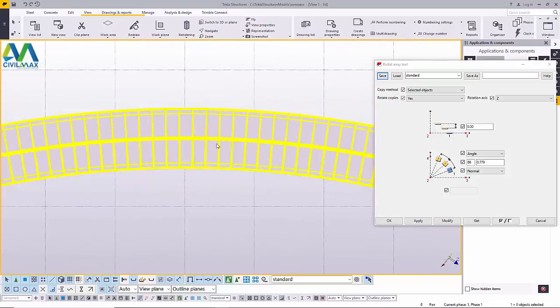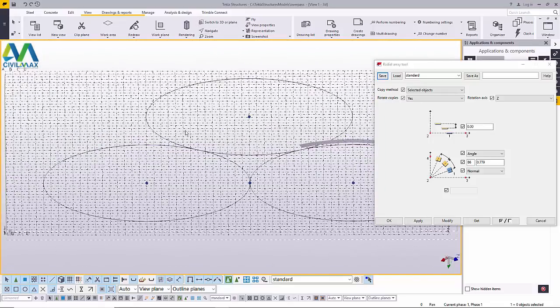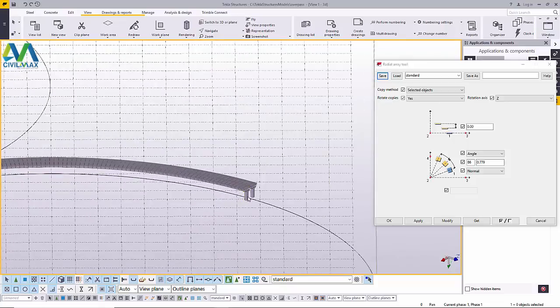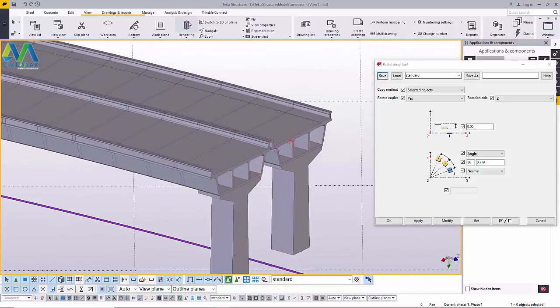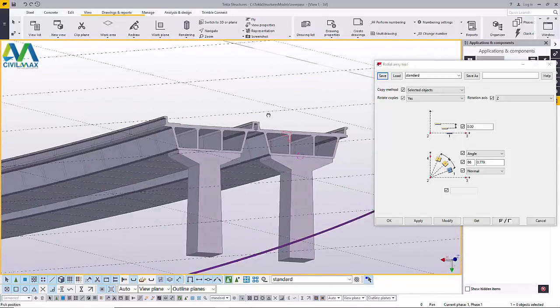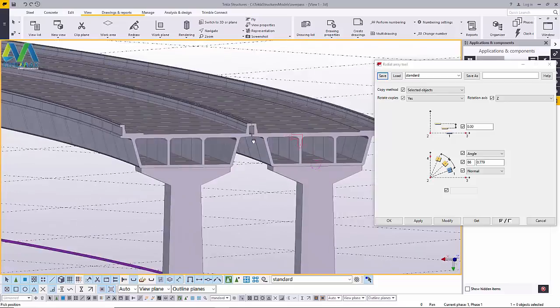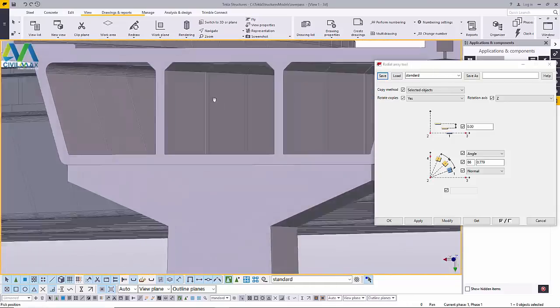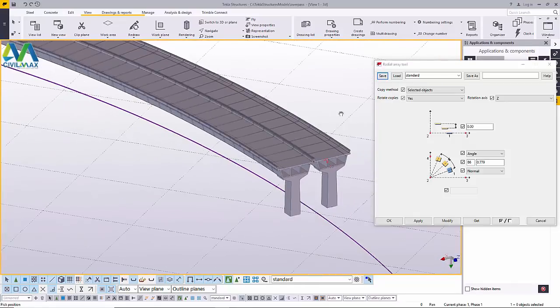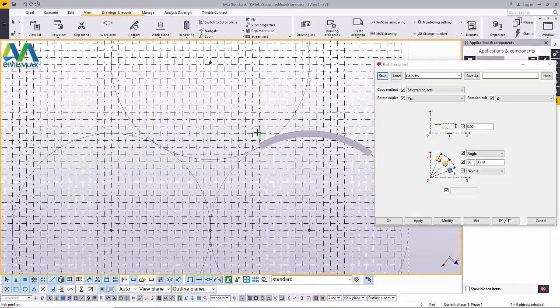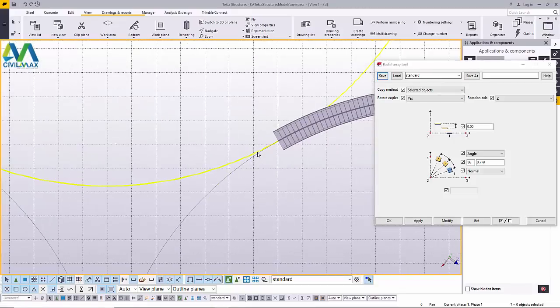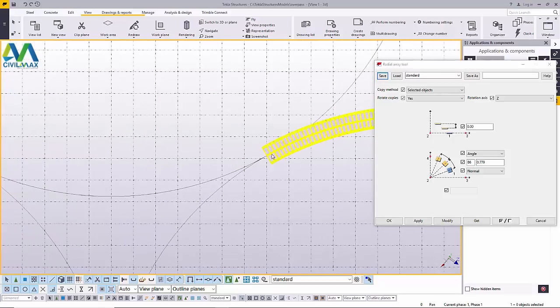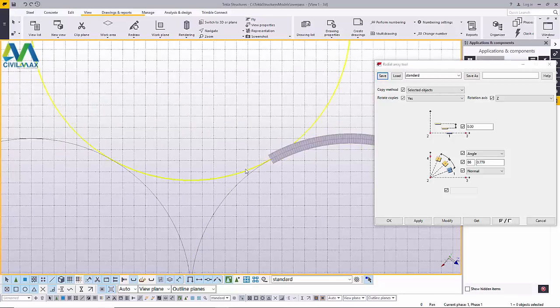This is how it looks, and if I switch back to the isometric view, you'll be able to see whatever we have. Our bridge shell is well distributed, and you can take a look at that. Now let's switch back to plan view, and also we want to follow this path right this way.